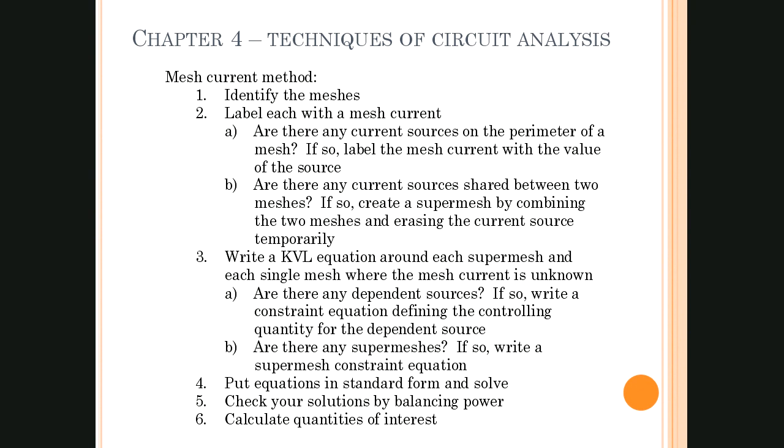And then, of course, question B, are there any supermeshes? If so, write a supermesh constraint equation. Okay, number 4, put equations in standard form and solve. Everything from step 4 is basically like we talked about, your algebra. So hopefully from here you're good with your algebra. Number 5, check your solutions by balancing power using the correct power equation. And number 6, calculate quantities of interest.